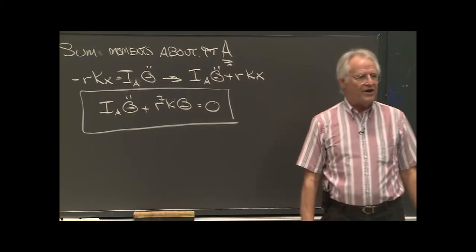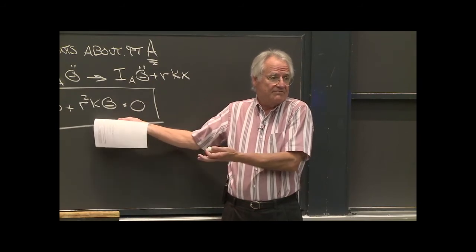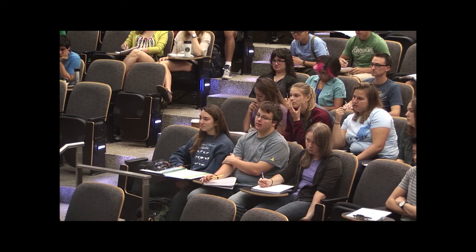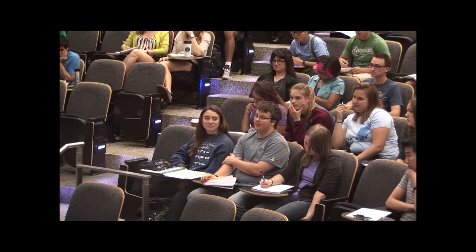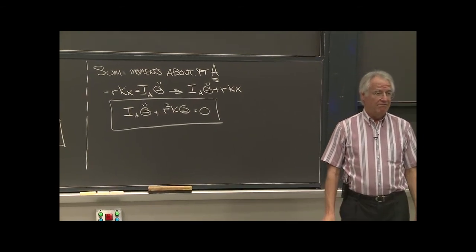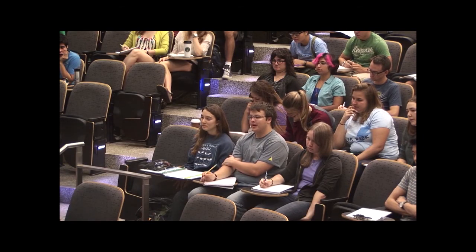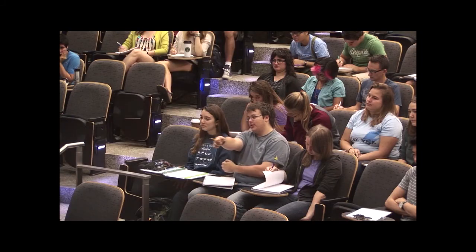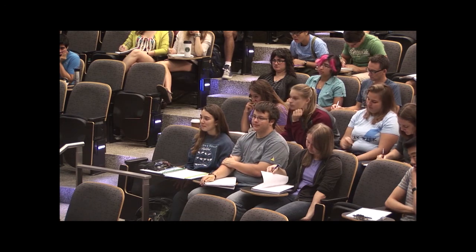Would you concur that we are done here? I mean, it looks to me like we're done. We've got a second order equation. Well, we don't know what I_A is. Excellent. Beckett, she's concerned about our lack of knowledge of I sub A. Find I_A using the parallel axis theorem. So Beckett says, use the parallel axis theorem. It's the same as the expression over there. Okay, that's it. That is exactly right.